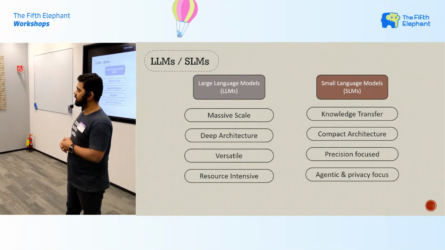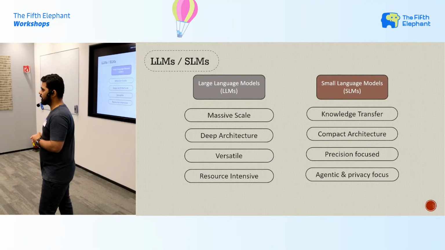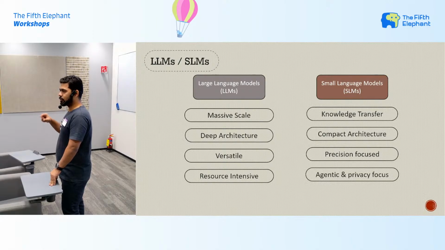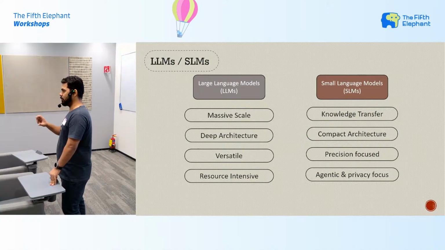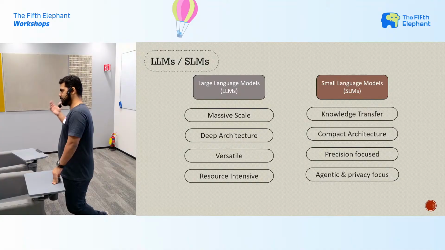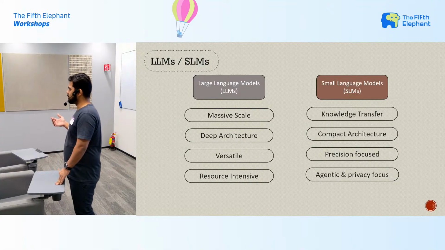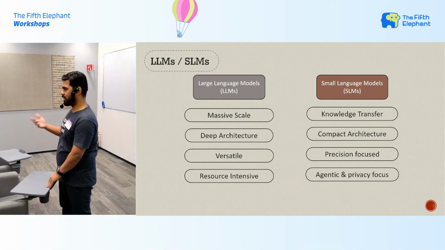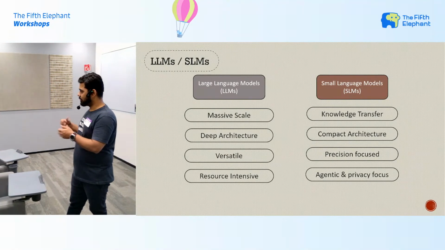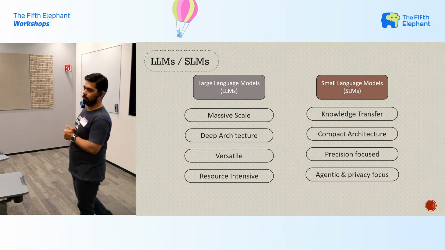If you are asking for it to do code completion, maybe you want to look at somewhere around a 200 to 500 million parameter model, and you have those code completions happening in VS Code, IntelliJ, right? That would be in this range, like 200 million, 500 million. When you are asking a model to write complete code, you just say, create me a website, then code completion would not work. At that time you are looking at a bigger model, bigger in the sense maybe a few billion parameters, like let's say 10 billion, 15 billion is a good enough range. So depending on how complex your task is, you'll have to choose a model that way.